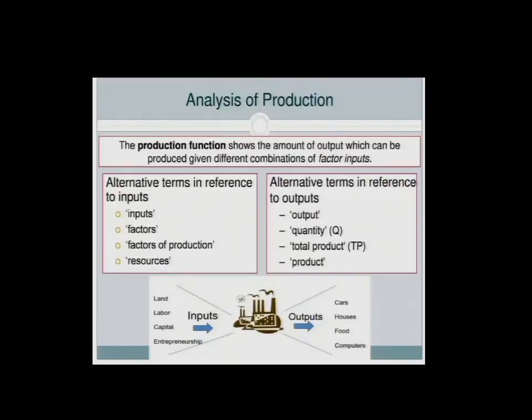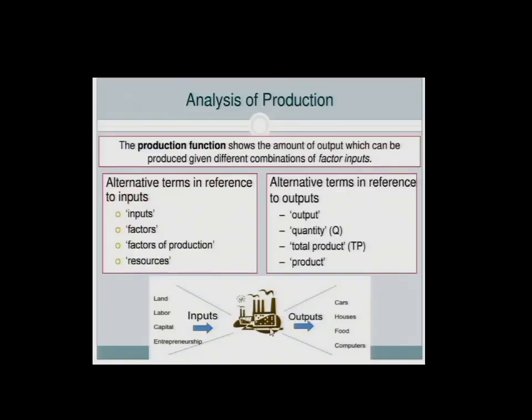In different books you have different concepts, terminologies or variations of these inputs. They could be factors of production, or they could also be named resources. They are all factors of production. They are factors that we use, resources that we use, inputs that we use to produce a unit of output.